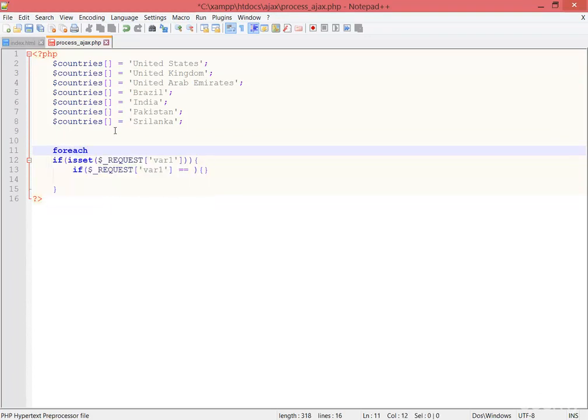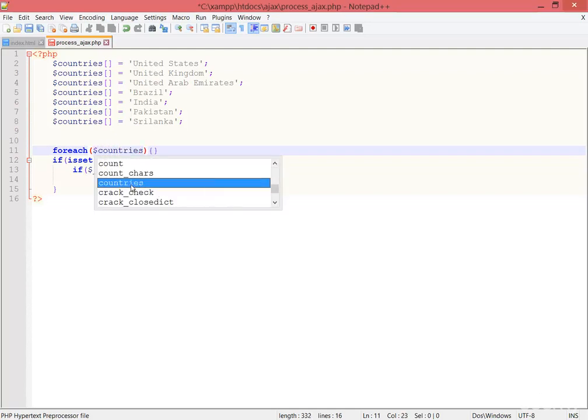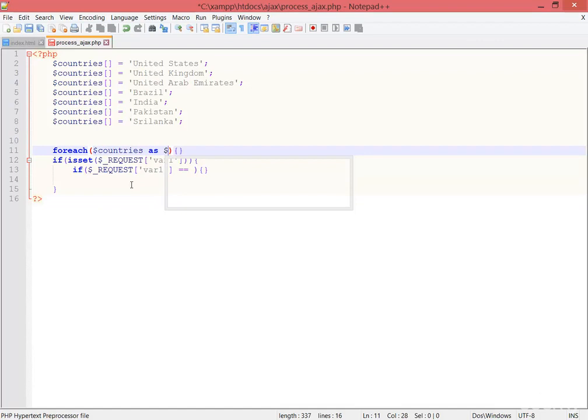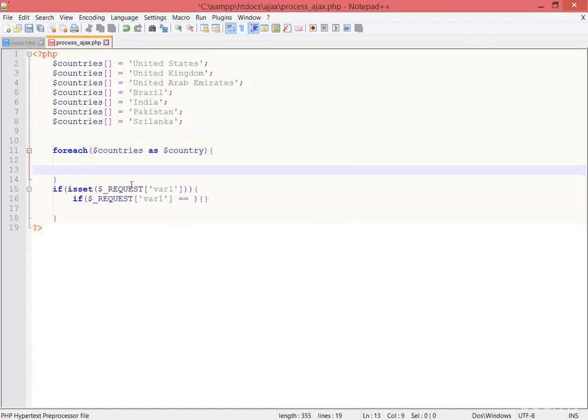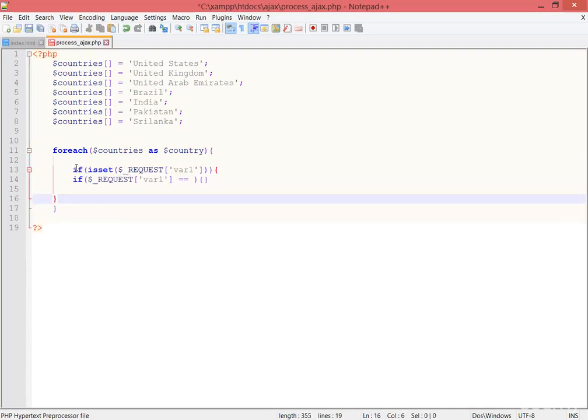I just forgot to create the for each for now, so I'm doing that. And here the countries as country, a single country on every result. So simply cut that and paste there. Okay, now everything is pretty fine here.